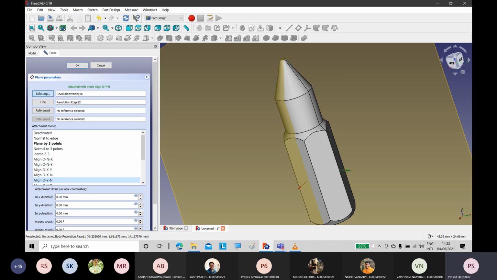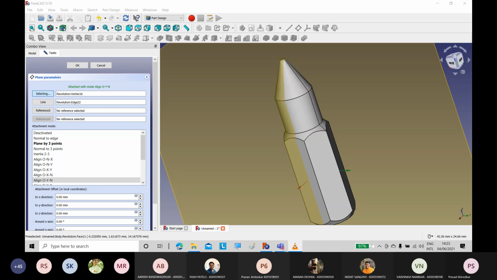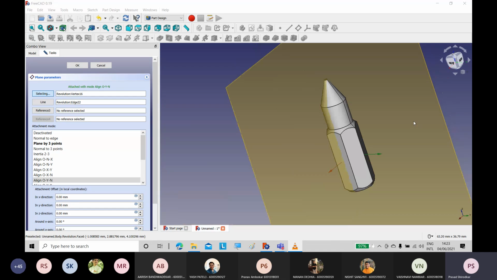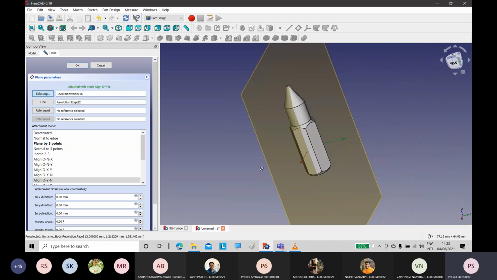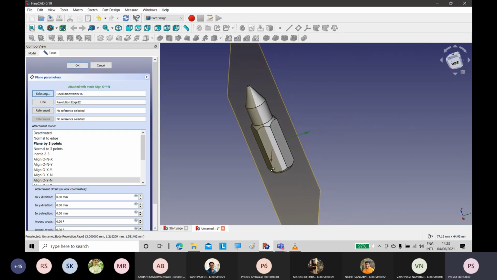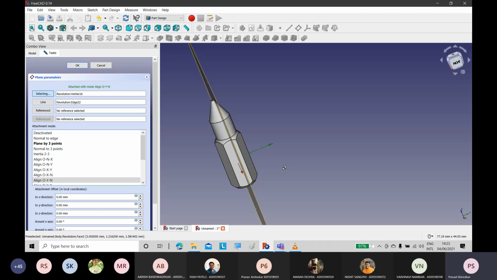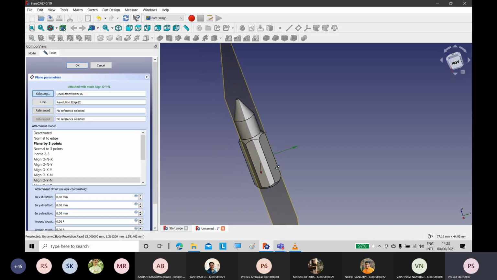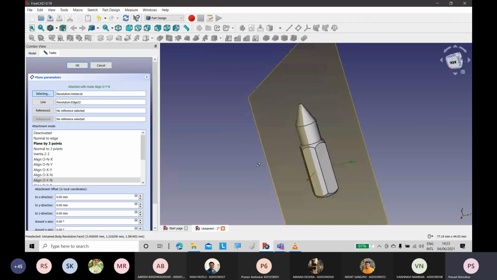Right. Okay, so it is now perpendicular to the initial position which I had selected, and just click OK.